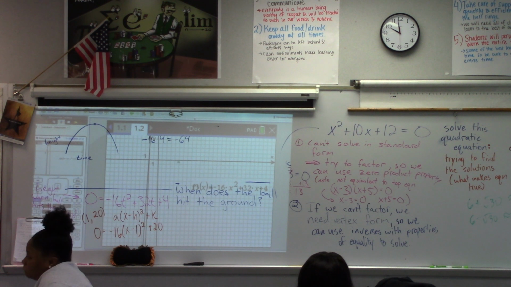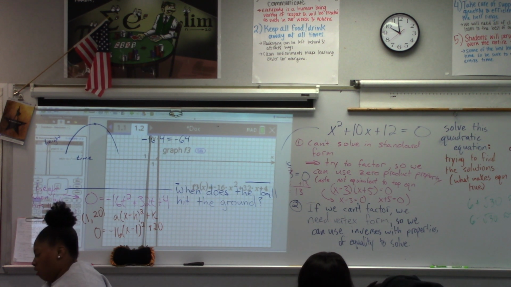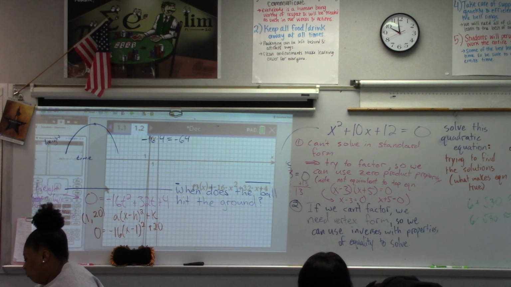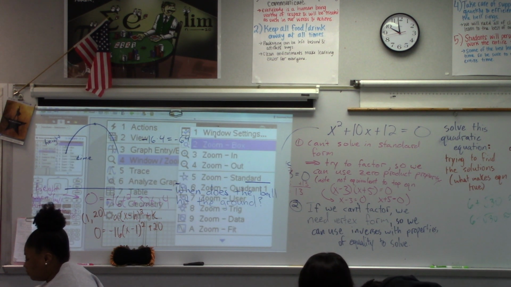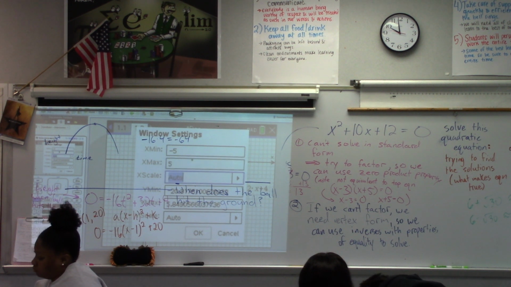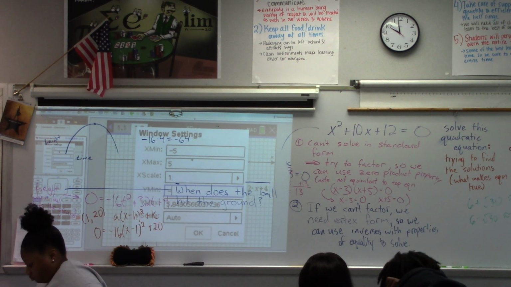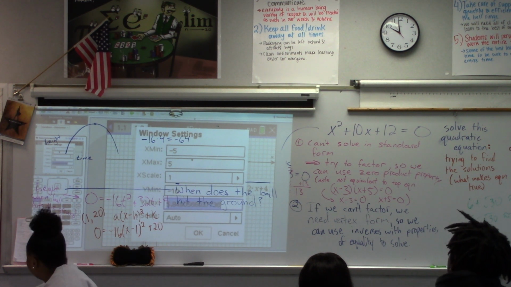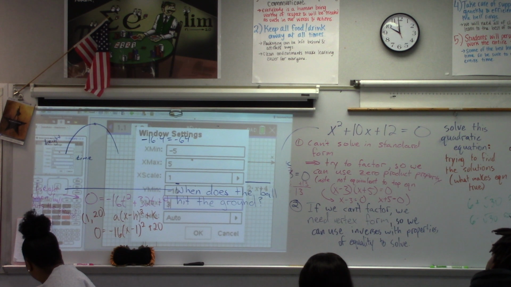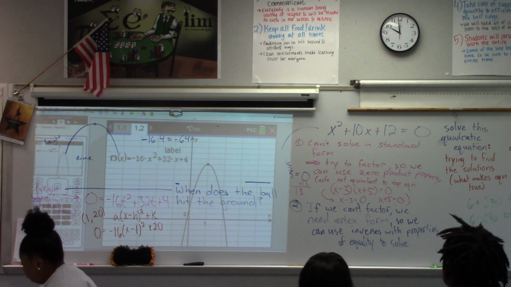I saw someone just zooming out. Guys, quit just zooming out. Do I need to move further in the x? No. In fact, I would probably shrink it in the x. I need to move more up in the y. Remember, the window settings allow you to control that. I'm going to go negative 5 to 5. I don't need much in the x. I don't need that negative in the y because I need a maximum. Let's check 30. Okay, that works. See how I can see that maximum now nice and easily?